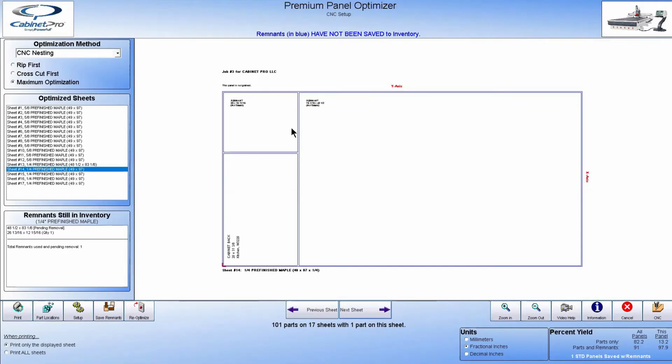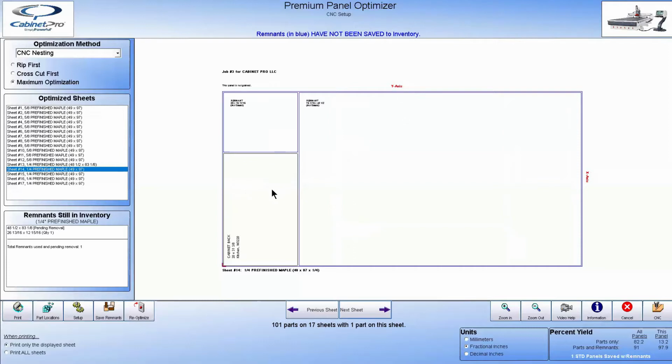And those that are chosen are in the parameters. We'll go over those if you want. Let me know if you want to see that. Otherwise, I'm going to ignore it. There are some parameters that ask you what size of remnants, what size of these leftovers, do you want to save? I mean, obviously you don't want to save little tiny pieces of scrap. Those get thrown away. But there is a point at which you want to actually save them. So you'll tell Cabinet Pro that via those panel optimization parameters. And if you want to know more details on that, just ask a question. I'll go to it real quick.